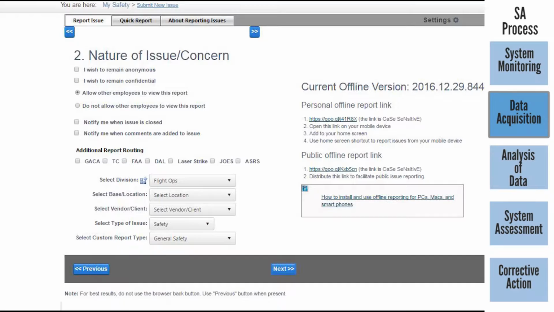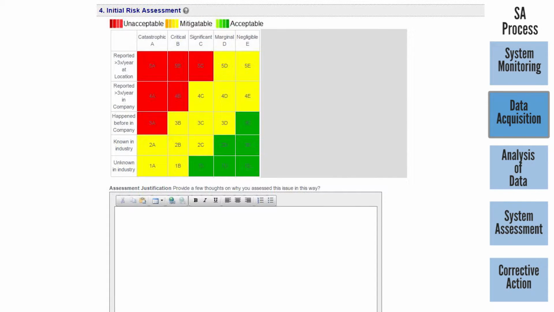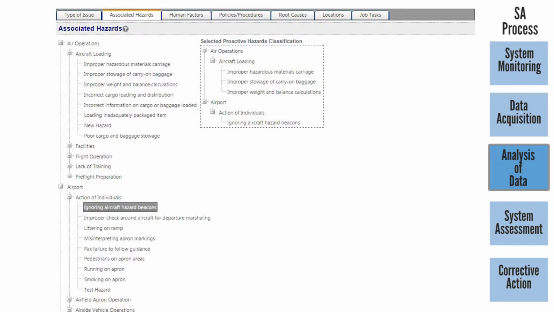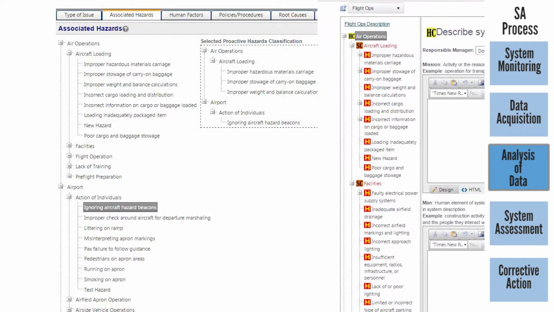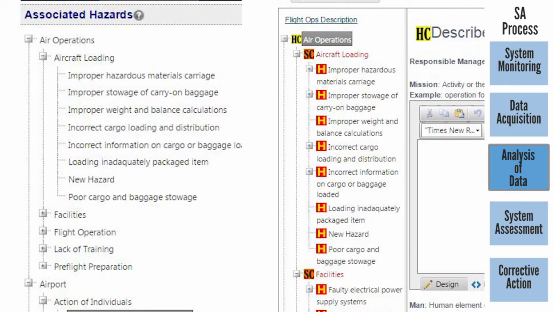First, employees will report safety issues. After reviewing the data, safety managers will assign an initial risk assessment to the issue. Of course, this data is tracked. Next, safety managers will classify the issue with relevant hazards that were identified. The classification options are populated from the hazards that were created in the FAT module. All classifications are monitored and tracked by the safety database.